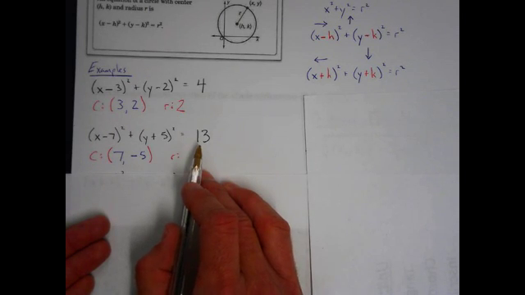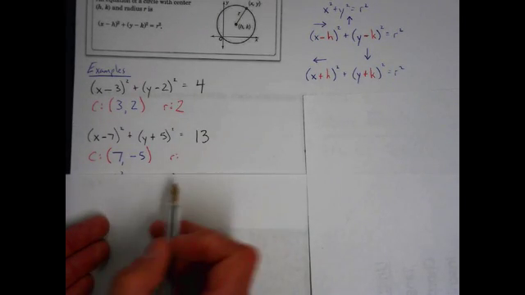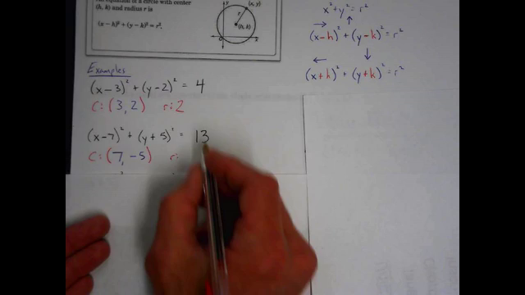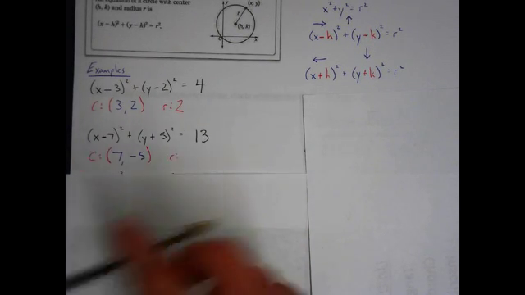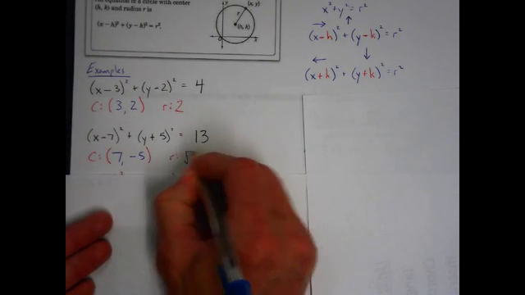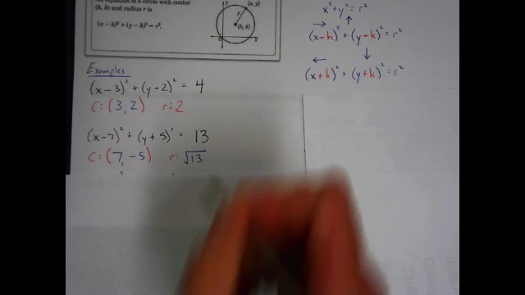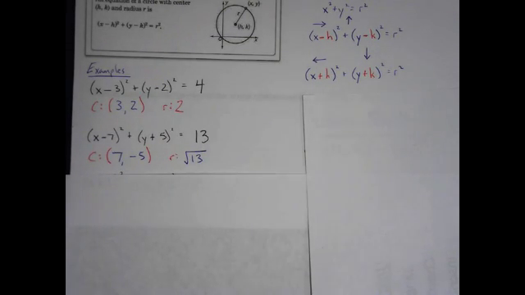That means what number was the radius that when we square we get 13? Don't rack your brains over it too hard. The radius is indeed the square root of 13. Because remember, square root of 13 times square root of 13 is 13. That's how it works. I know.